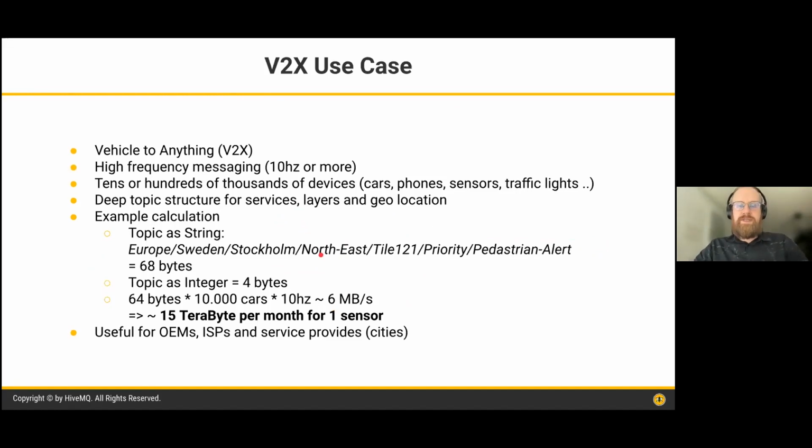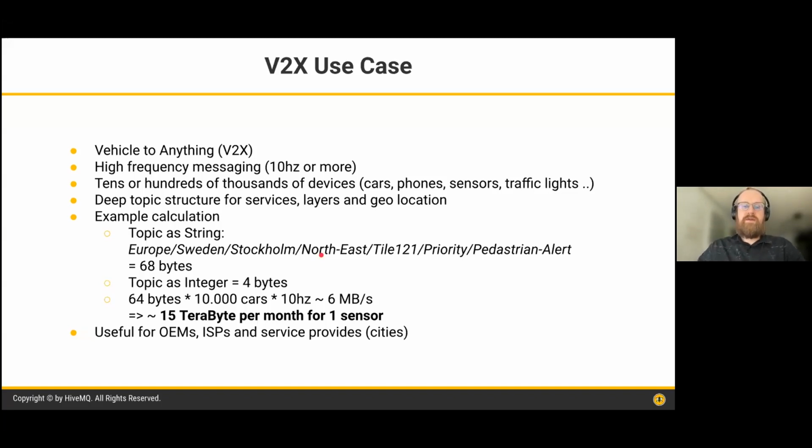And what is the use case where this particular feature already helps solve? Quite an interesting and difficult use case, and this is the so-called V2X. A few words about it. What does V2X mean? It means vehicle to anything communication. This is something that is being used when we talk about smart cities, for example. It means basically vehicles and surrounding infrastructure, or even surrounding people, communicate with one another. There's a variety of services that can be used within the V2X context. One that's certainly very important, and that we have also seen with several customers, is a pre-warning system for pedestrians, for example, if cars come around corners too quickly.